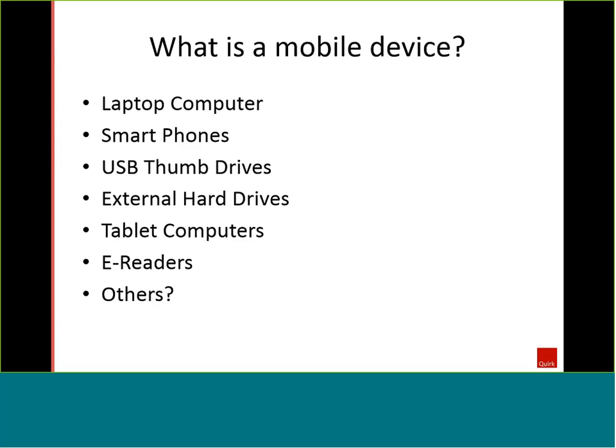Does your organization require you to enable remote wiping or remote disabling on your mobile device? Remote wiping is a feature for lost or stolen mobile devices that remotely erases all of the data on the mobile device. Some mobile devices have built-in remote wiping capability that the organization or authorized user can enable. Remote disabling enables you to lock or completely erase stored data on your mobile device if it's lost or stolen. And if the mobile device is recovered at some point, that data can still be unlocked.